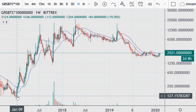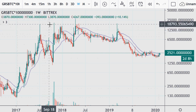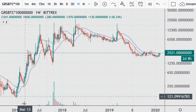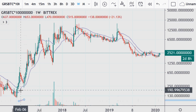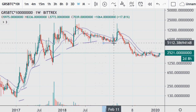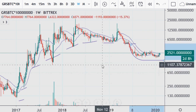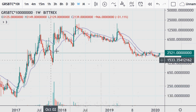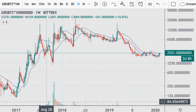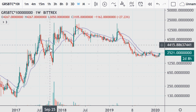In 2016, it had a low at the start of the year at like 115 Satoshi. And then we had several hits near about 19,000, 4 of them, and several higher lows that were encountered along the way. And then there's the matching low, another matching low, and we've had this. And that's been the trend since the 2017 move. So since it has managed to go below the 18 lows, and that was back in August of 2017, at least via the weekly, it managed to resist it back again below.